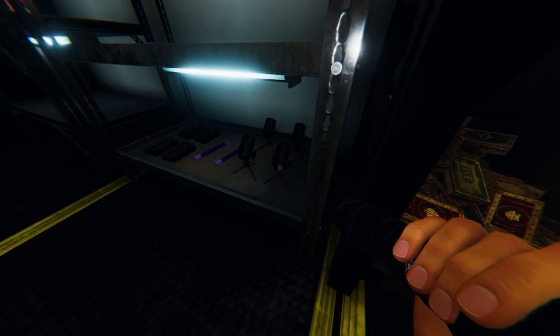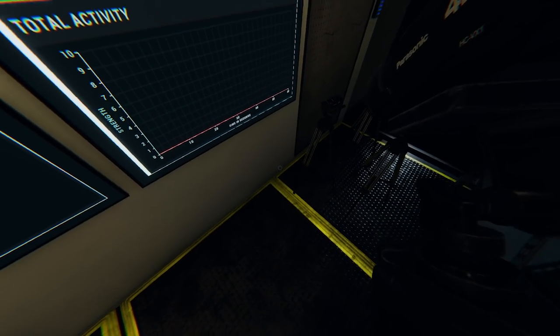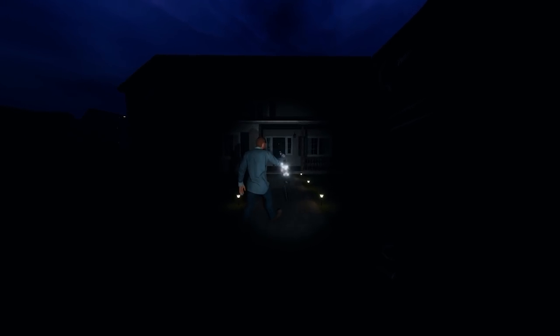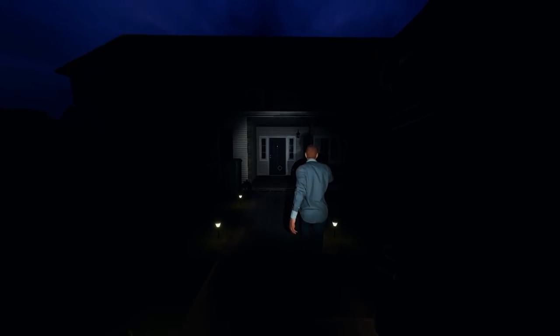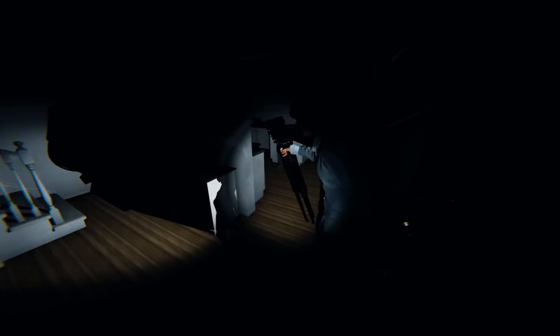All right, Forge. I will take a sound sensor, and I will take a thingy here. I forgot to grab the sound sensor. Now, I think they've shrunk the tripods. Made them shorter, or you've grown? Dude, I think they shrunk these things. You've grown. Okay, let's grab the key.